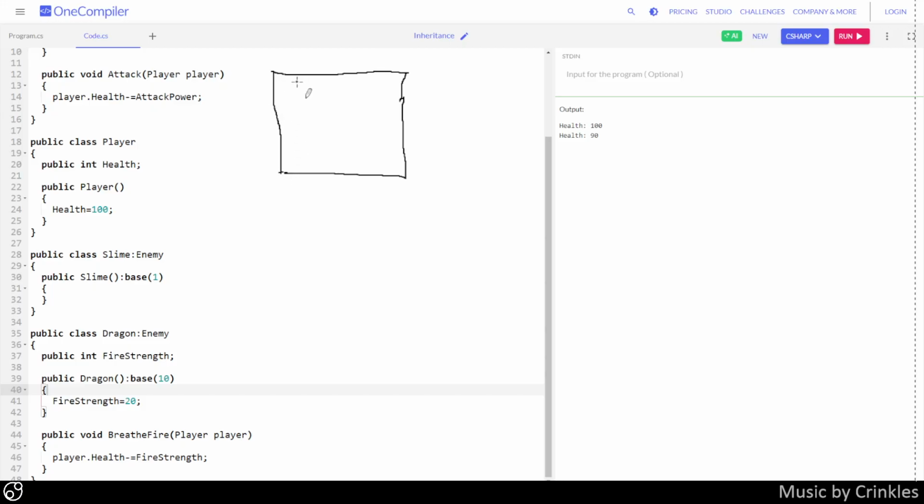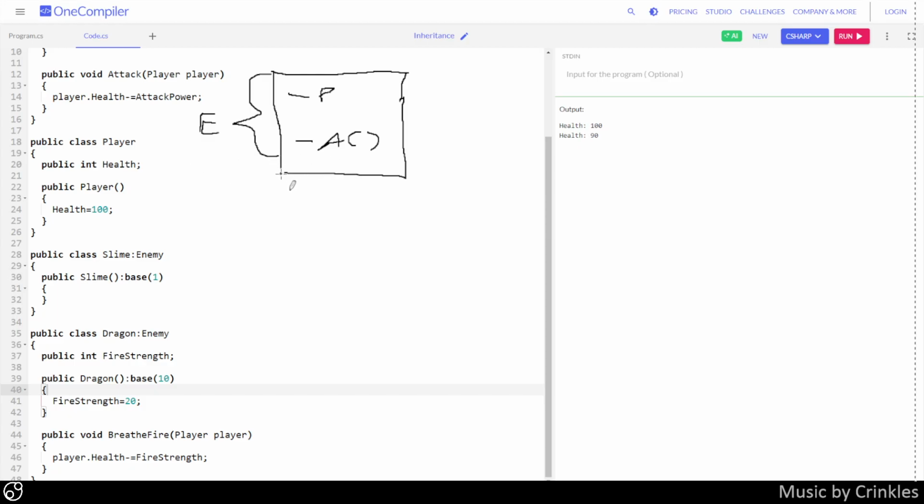Anyway, this was enemy. I'm just gonna give it an uppercase E. Let's make it a bit nicer. That's enemy. Actually, no, let's put it differently. We have the field, let's call it P for attack power, and we have the attack method, and this is E for enemy.